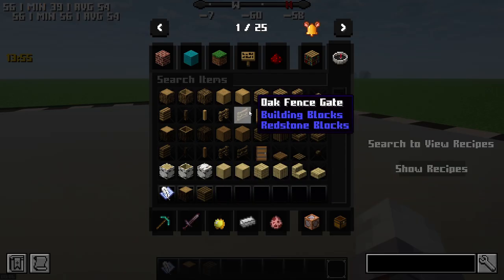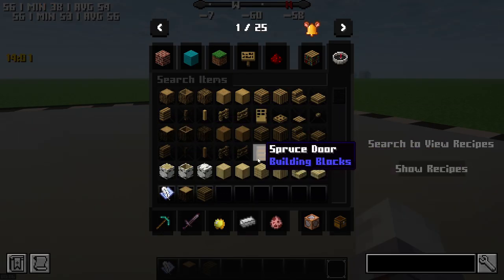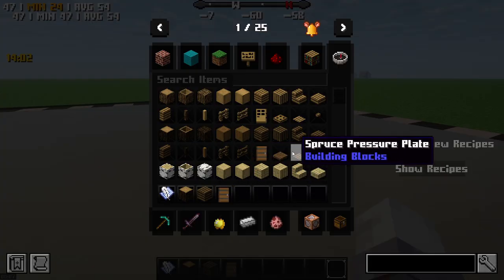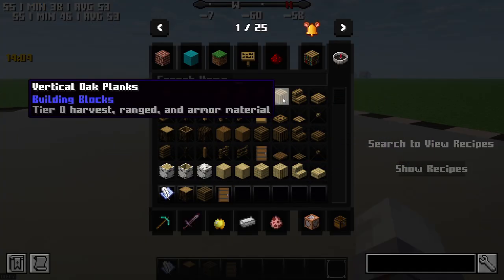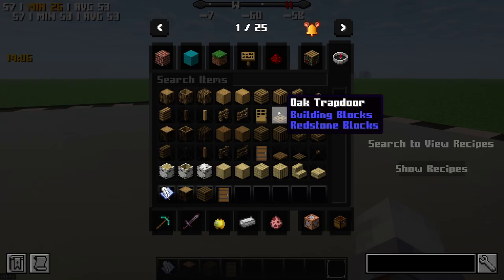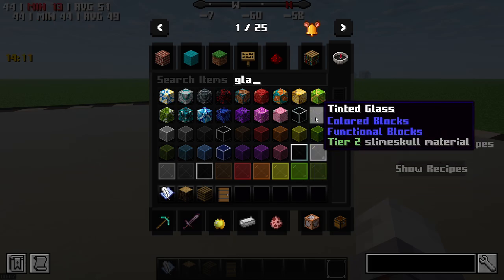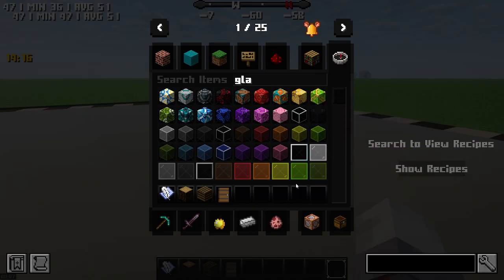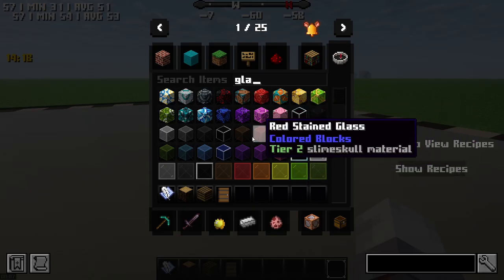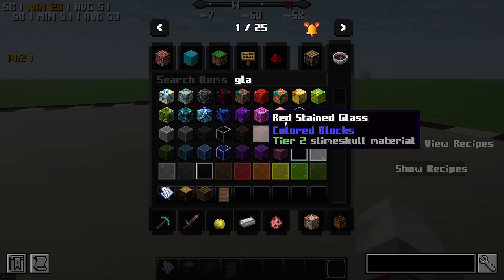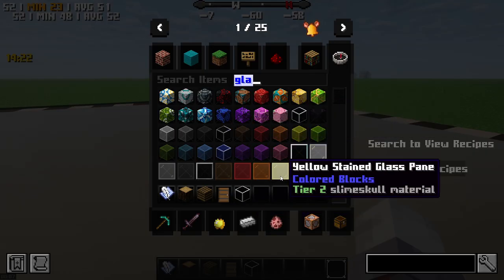We're also going to need, let's just grab our little spruce door and just some glass, just some regular old glass.